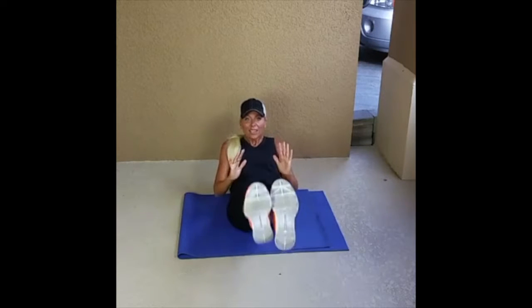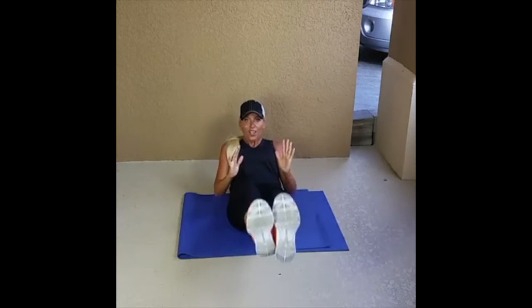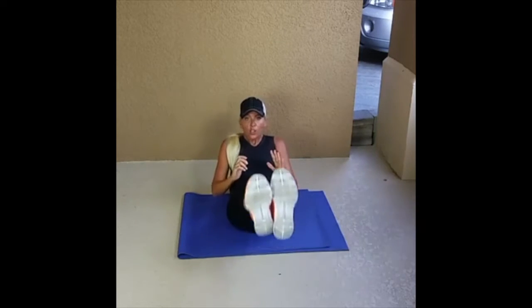Other leg. Keep pulsing. We have not stopped. Let's go. Lift, lift, lift. We got this. 4, 3, 2, both feet. Let's go. Lift, lift. Good. We got this. 5, 4, 3, 2, break.